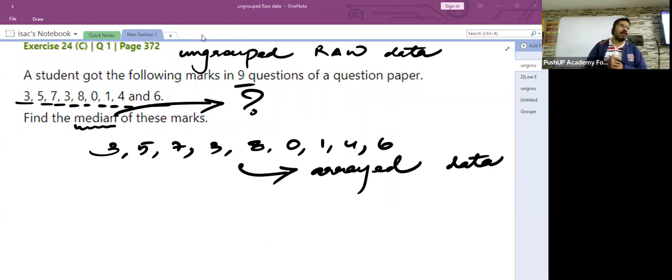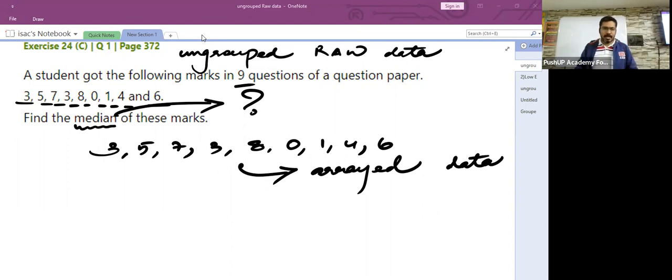This is all about arrayed data. So the first and the foremost thing which you have to do before you start finding median is what? Arrange the given data into arrayed data. So shall we arrange the given raw data in an ascending order? Because that is something which is practiced by almost all the kids. Nobody in India at least tries to find the median value by arranging the data in descending order. Everybody, including the teachers, will arrange the raw data in ascending order because we all are comfortable dealing with ascending order. So let us start arranging, children.